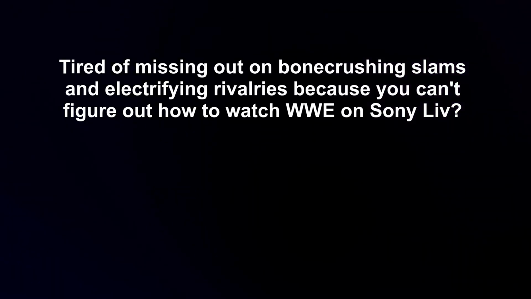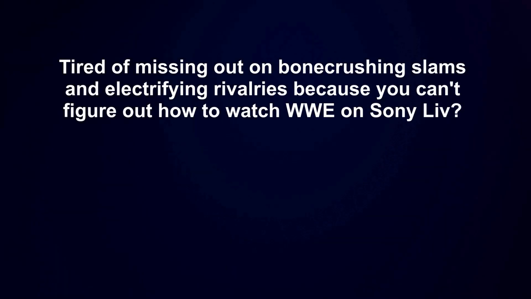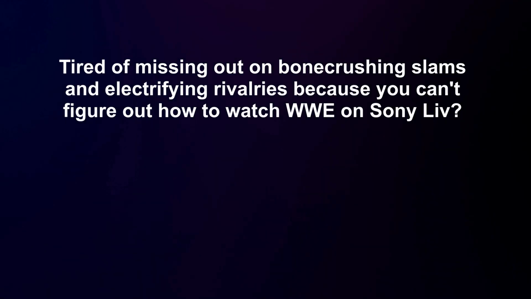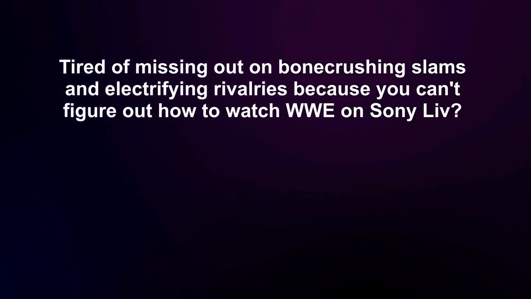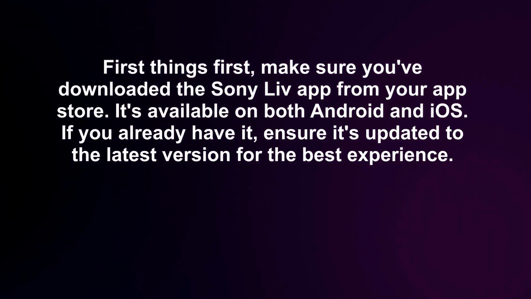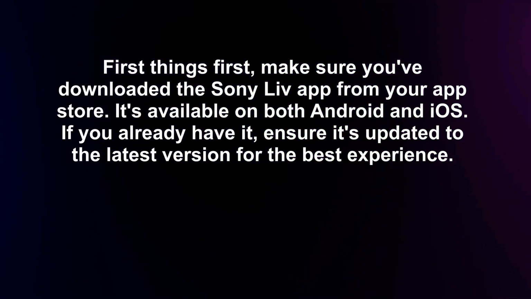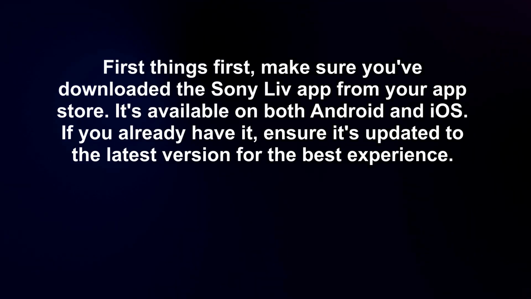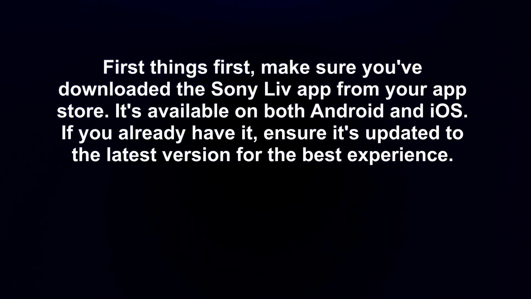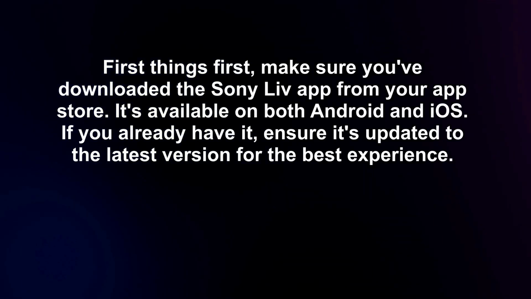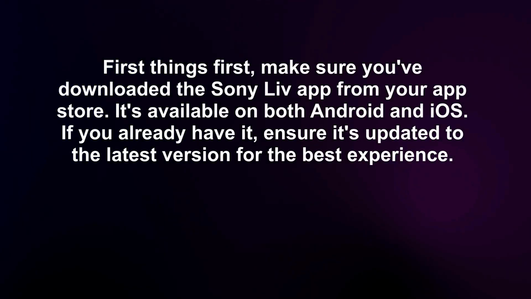Tired of missing out on bone-crushing slams and electrifying rivalries because you can't figure out how to watch WWE on Sony LIV? First things first, make sure you've downloaded the Sony LIV app from your app store. It's available on both Android and iOS. If you already have it, ensure it's updated to the latest version for the best experience.